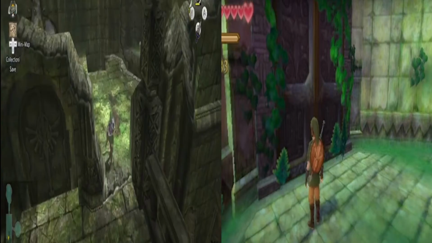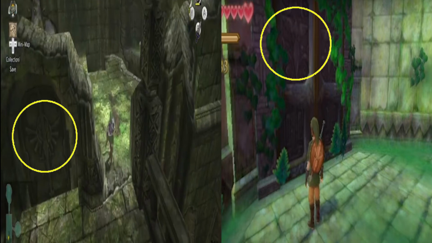Also, when comparing the doors to the Temple of Time in Twilight Princess and the doors to the Sealed Temple, you will notice that both have a symbol on them. The symbol on the Twilight Princess Temple of Time door shows the standard Loftwing symbol that is seen in many of the Zelda games. There seems to be a pedestal in front of the Loftwing symbol. Looking at the symbol on the Skyward Sword Sealed Temple door, there is a similar symbol on the door. Wings spread with a pillar in front of the wings.